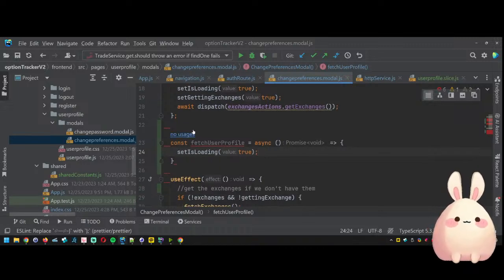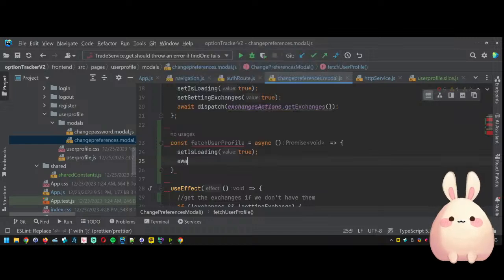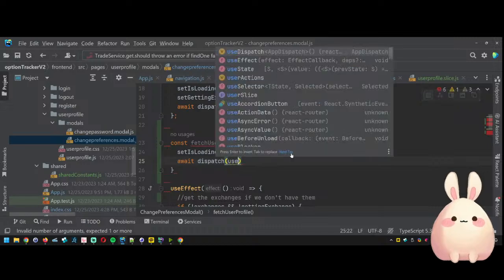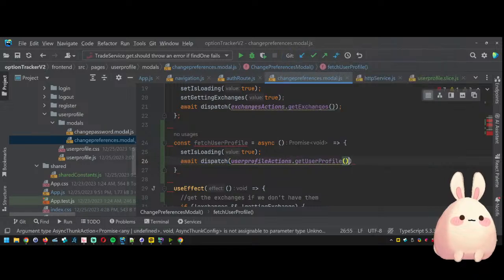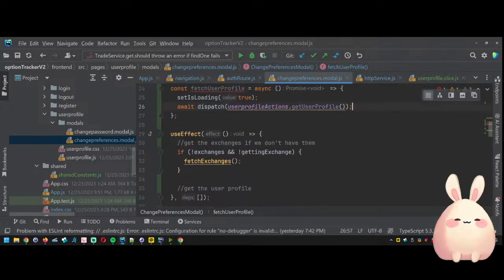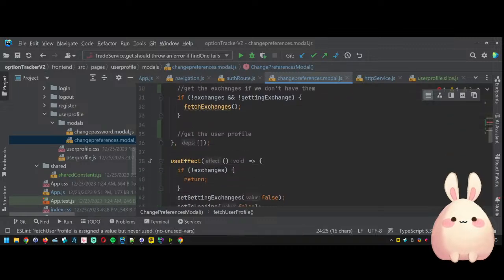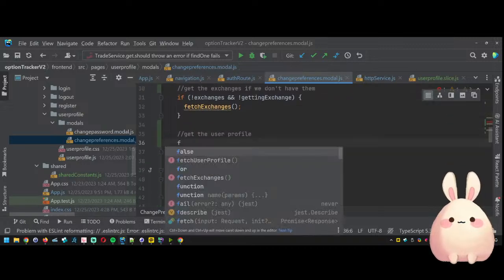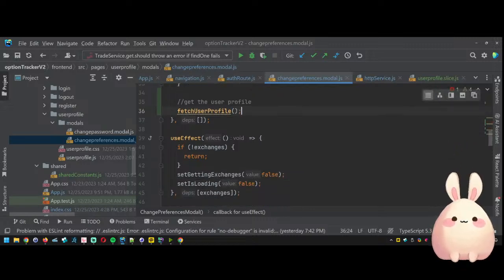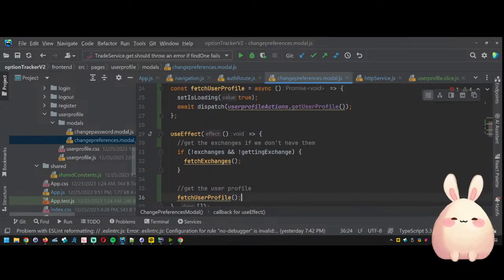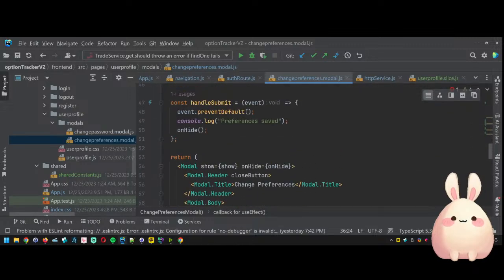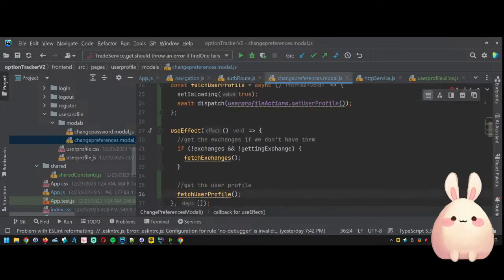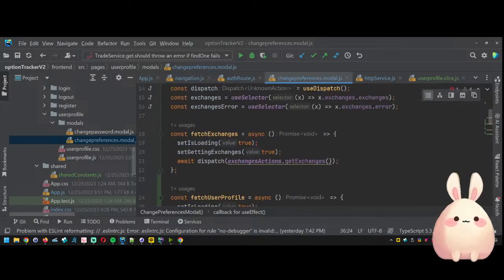And then we're going to await dispatch user profile actions dot get user profile. That's user profile, yeah. Okay. So we'll get the user profile.